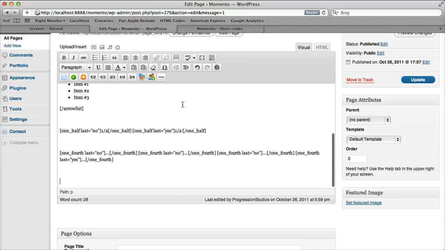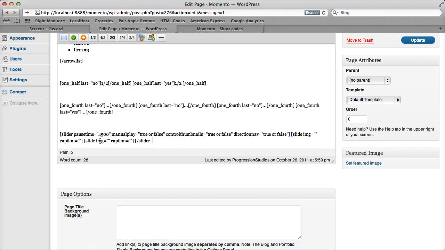We'll keep going down the page, and the next one is a pretty interesting one, slider. So this one has a whole ton of options. We got timer. We can turn that on or off. You just pick one. You can play around with that. True or false for controls. We'll just go ahead and leave these all on true now. Same with the direction. That's just the arrows.